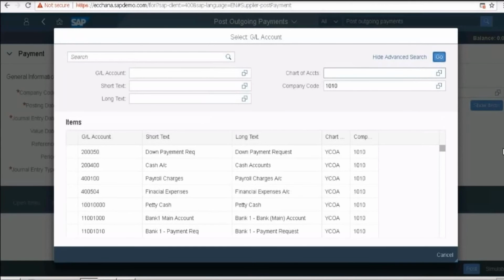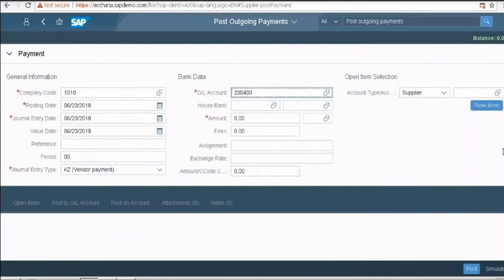Here enter the currency ID, EUR, select the account type as customer. Here let us enter customer number, press enter.